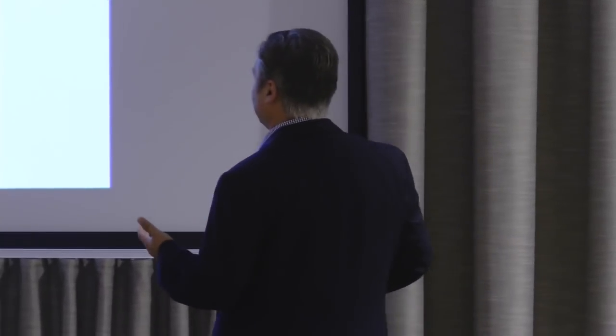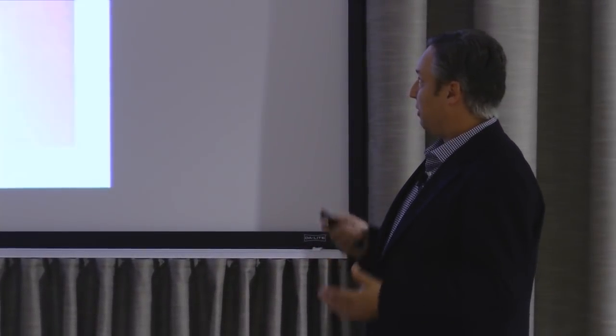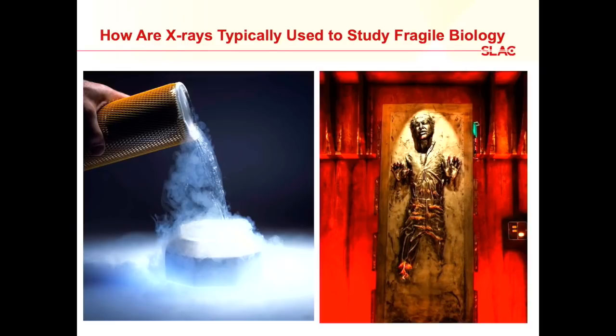In the same way that, sort of like this, right? You don't want to see Han Solo frozen. This is not the natural position of Han Solo, right? You kind of want to see him chasing a stormtrooper or something. This is not necessarily telling you exactly what you want to get at. It gives you pretty good information. You can see his face and everything, but it doesn't tell you what it does, and it might be a little bit different at room temperature compared to freezing it.